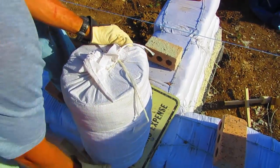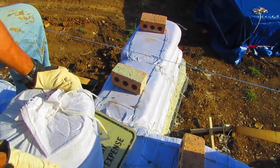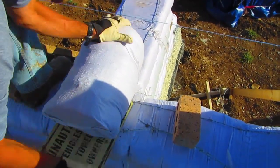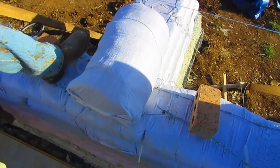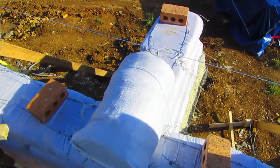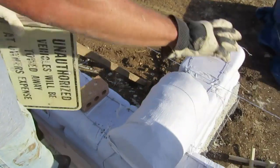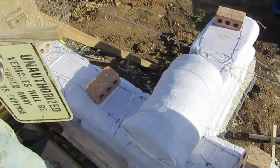You can see we have this pair here for our support on the wall. I want to lay this bag out across this intersection of these bags just to tie everything in really well. As far as these bags go, when I have the whole roll filled, then I'll come back and tamp them, which I can show you an example on the other side here.